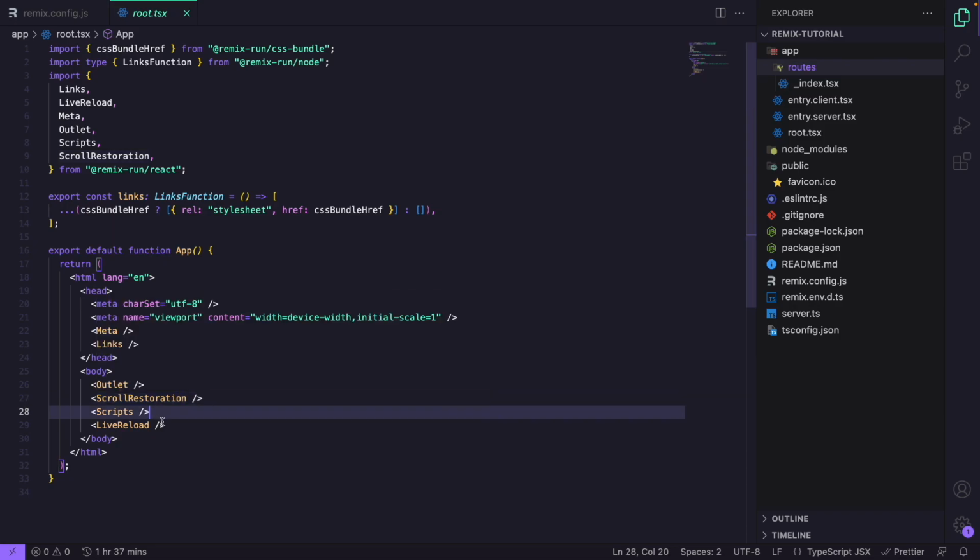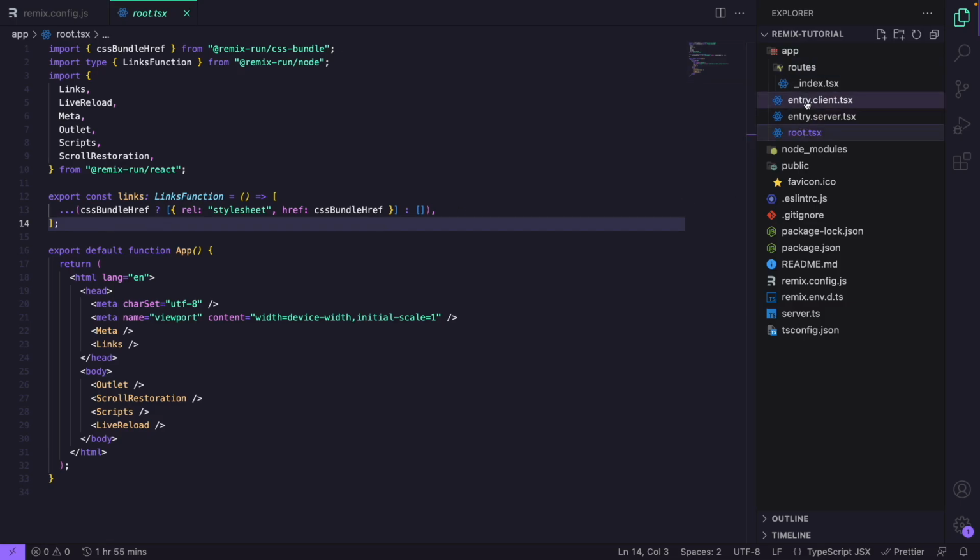And right here, these other functions are not really important for us, since we won't change anything, we'll just leave it as it is. Another interesting thing right here is the links function. With the links function, you can import style sheets, and Remix will bundle them for us. At a later stage, we will, for example, use tailwindcss. Then with the links function, we can tell Remix to please use the tailwindcss or the global CSS inside of our root.tsx, so inside of our application. So yeah, that's all you need to know for root.tsx.